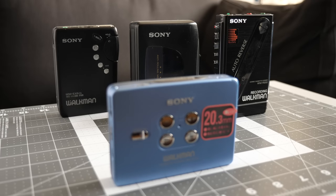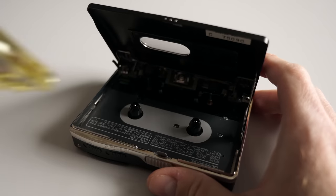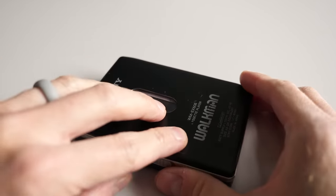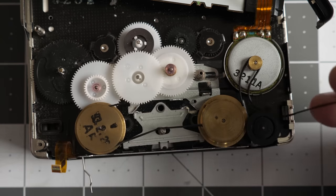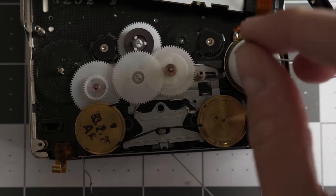The portable players I've repaired so far have been higher-end models that focused on sleek designs and compact footprints. This made them very desirable when they were new, but also much more difficult to work on. It's very common to need to replace the rubber belts inside these over time, and in some models, doing so is an absolute nightmare.